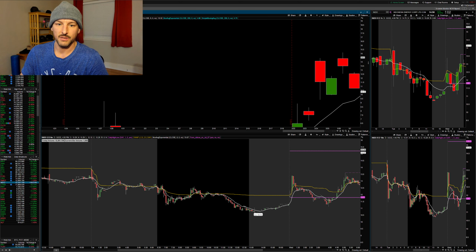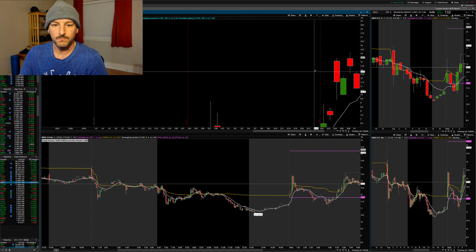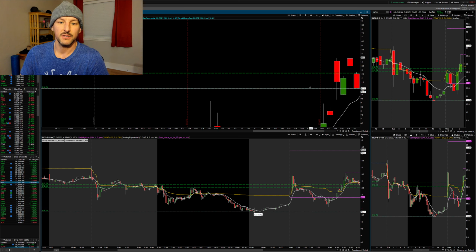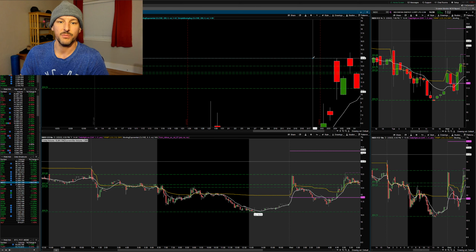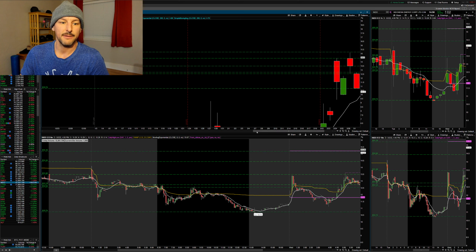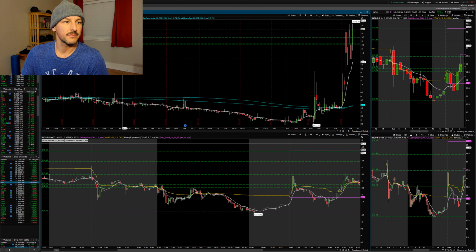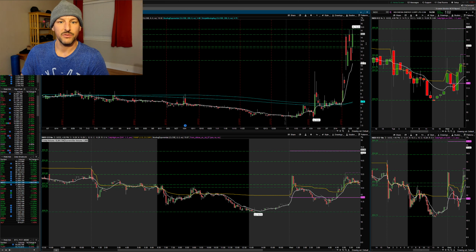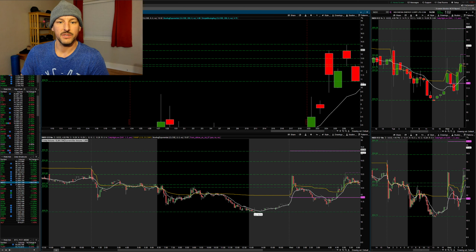I'll plot the levels and I'll show you exactly what we saw on the shorter time frames. So we have yesterday's high, yesterday's open, yesterday's close, and then the previous day's close, previous day's open, and the previous day's high. And that should do it. Let's go back in time and see if there are any other levels that we're missing. Okay, no, it doesn't look like it. All right, so we have our levels plotted, and this is all we see coming into the day.